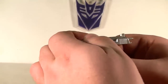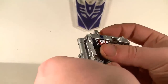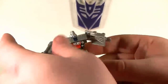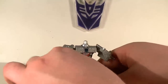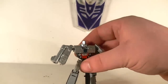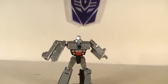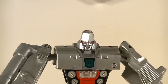Flip. Flip his head up like so. And just kind of rotate his arm like that, and there you have it. Mini, mini Megatron for your mini, mini Megatron collection. Now, can you stand up? There we go. We'll get a close-up there. Look at that Megatron. He's all like, meh.